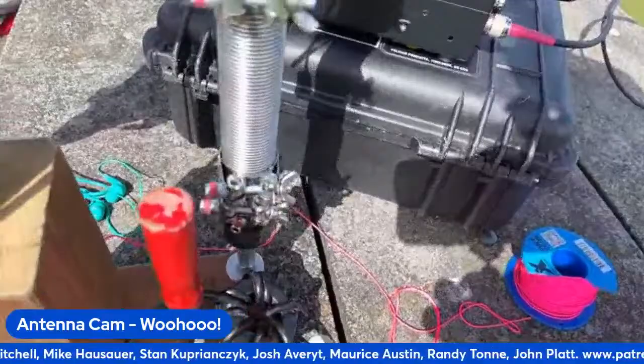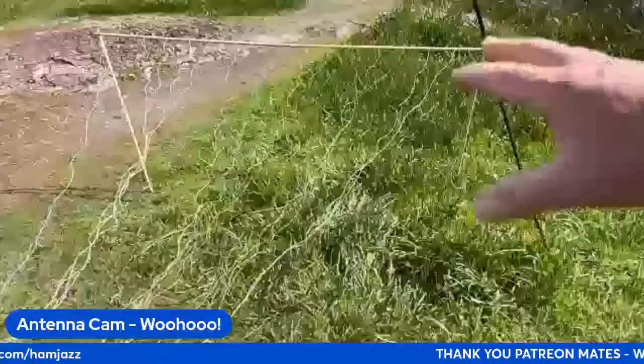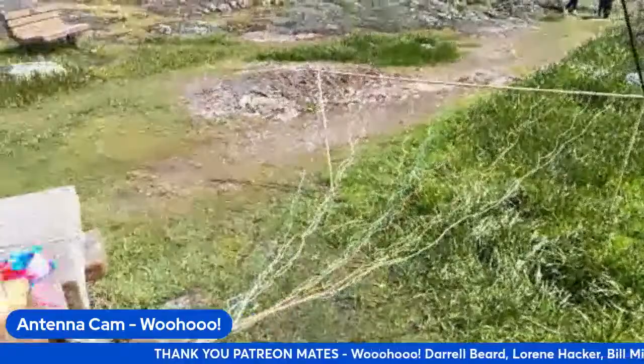So I got the 80. I wasn't able to tune it on 80 because I don't have enough. I've roughly got 42 meters of wavelength of radials out here, and I wasn't able to tune it on 80, but on 40 it was no problem. So there you go, guys.